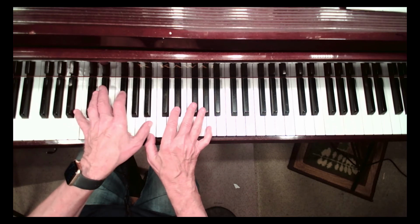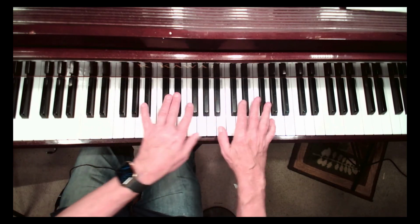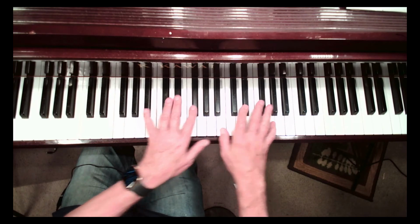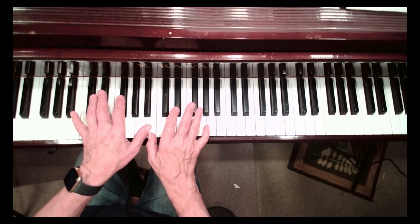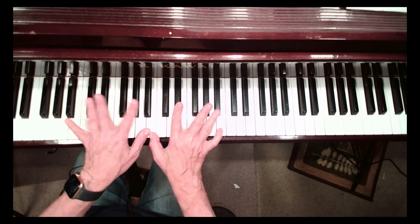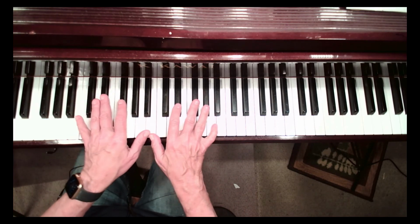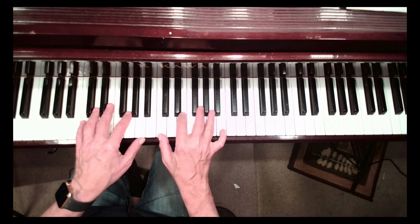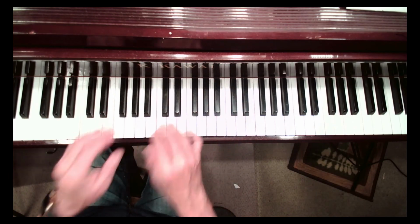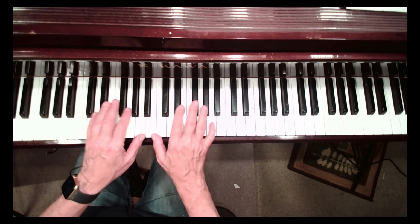See where the hands are? The thumbs are on the B. And I'm going up from the bottom notes on both hands. And you could then move the hands up to the next one. The thumbs are always on the B here. And these two guys are on the most comfortable black keys. You wouldn't accidentally play that. You wouldn't accidentally play that. These two. I think that that's pretty safe. That's why I like it. Later we're going to be doing stuff where all white keys and all black keys. Those are fun. When you're all back here, it's like playing white keys because you're all in the same place. But anyway, so I would recommend that.